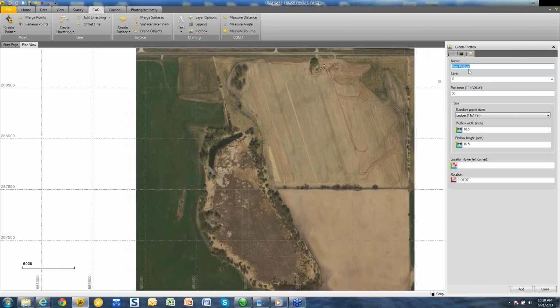So in plot box, I'm going to give it a name so I know what it is, and I can specify which layer I want these on. If I don't want to view them, I can put them on their own layer and turn them on and off. But basically I'm just going to have a paper size and a scale, and now it's asking me for my lower left corner of where that image is going to be, so I'm going to choose right about here, and it's asking me for my rotation. When I want to clip a background image, my rotation can be either 0 or 90 degrees. I want this to be vertical, so I'm going to leave it at 0 by hitting enter, and now you can see that I have my plot box right here on the screen.